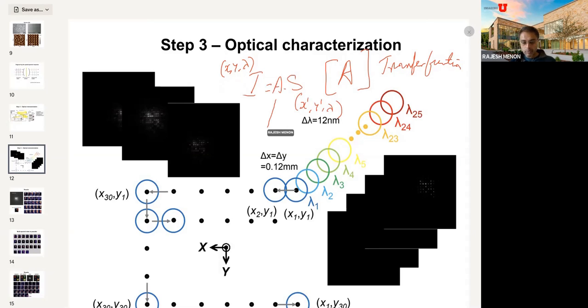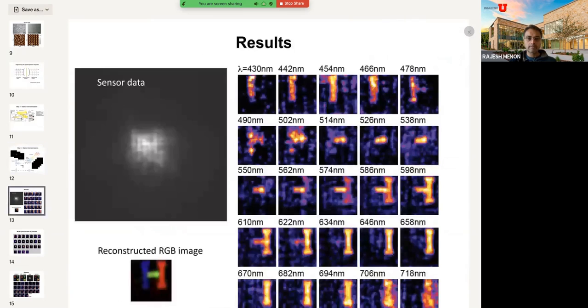Now, if I were to actually work this out, this becomes a six-dimensional matrix. X, Y, lambda goes to X prime, Y prime, lambda. Of course, actually, because the lambda is degenerate, they're the same, it becomes a five-dimensional matrix. Nevertheless, as I said before, we actually can unroll it into a two-dimensional matrix, but at the end of the day, you still have to measure five-dimensional parameters. So it turns out to be not such a simple problem. But anyway, we can measure this. It's kind of a tedious process. But after you measure it, you can actually solve the problem for S.